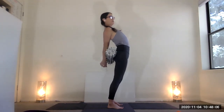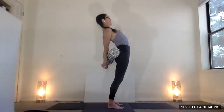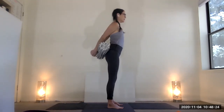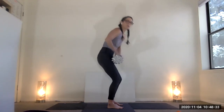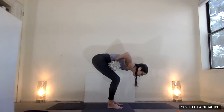And just an interesting point to note, this opens up the digestive tract as well. Stomach, large and small intestine, hip flexors. Okay, now to come out of this, push down onto your feet, lift up through your sternum. Inhale, come all the way up. You're going to swing your roll around to the front and bend your knees, and you're going to get your lower part of your ribs down onto the roll. So it's going to look something like this. Lower part of the ribs down onto the roll.